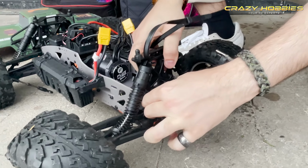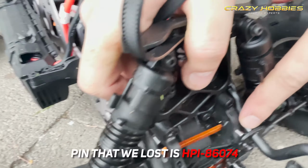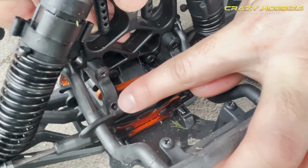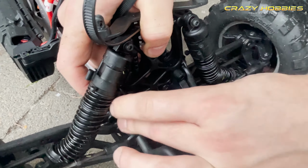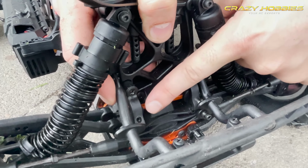That's all right. See that there, guys? Can you see that, Angus? You see that pin there? There we go. And that's held in there like that. So when we did the big jump, that pin right there has just come out. So you want to watch them. That there, Angus, just goes into that slot there, and that is what holds the actual pin in. Yeah, suspension pin holder at the back.